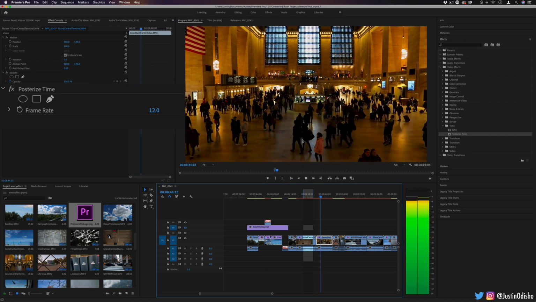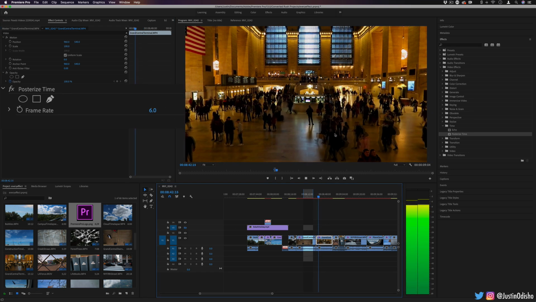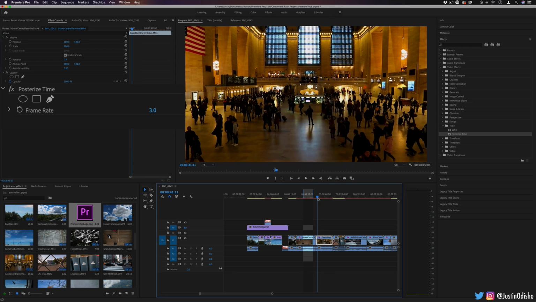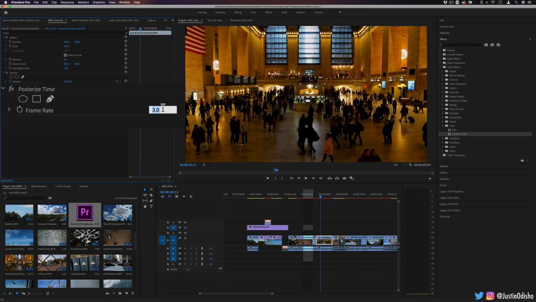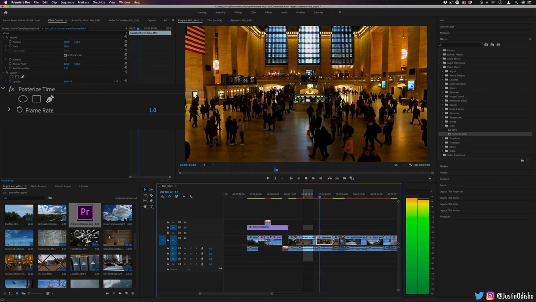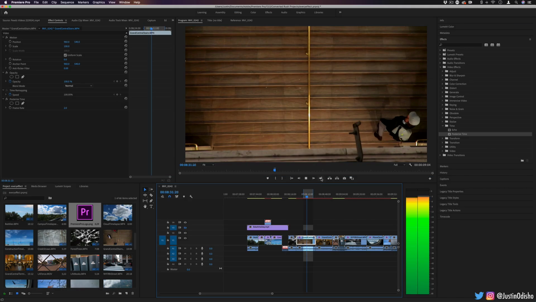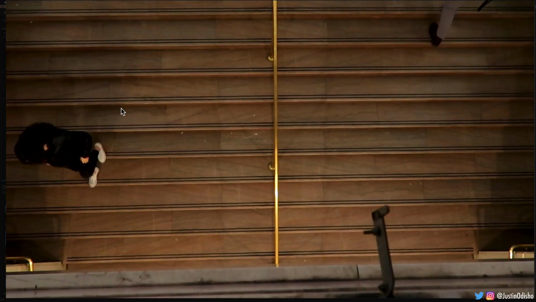as if it wasn't buffering, but it is. And if I was to cut that in half again to 6, things are starting to get almost like stop motion. And if again we cut it in half to 3, things are looking really stop motion-y or time-lapsey now. And if I take it all the way down to 1 frame per second, we're just going to get 1 frame per second. Something like 2 frames per second on this clip gives us a different effect than a smoothly playing video.